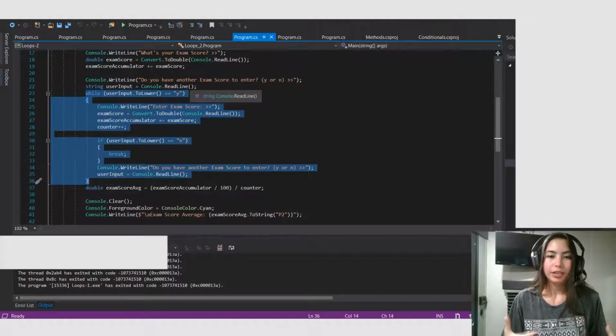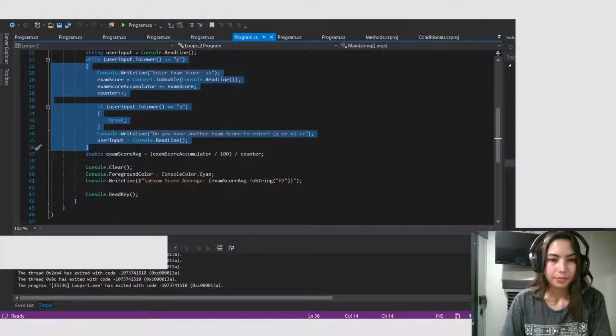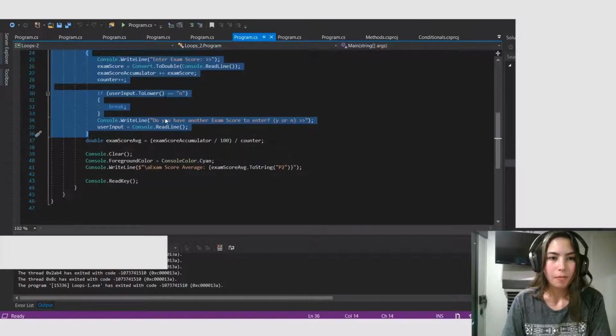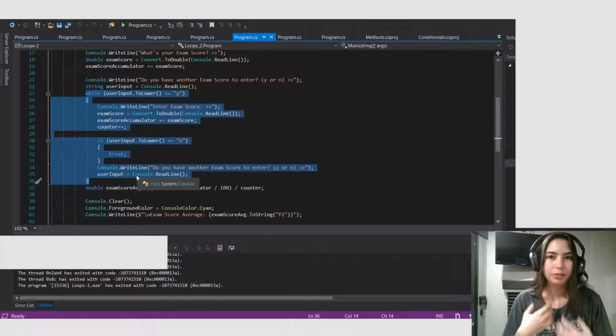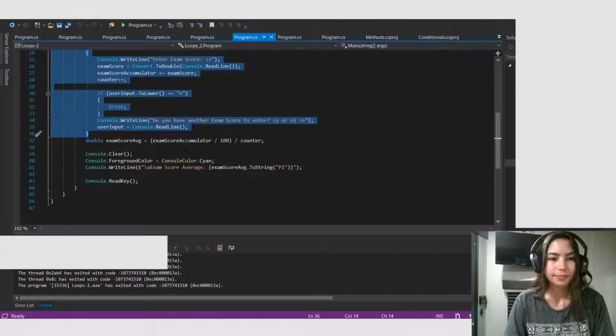And this program needs to keep asking the user if they would like to enter another score. And I'm going to store that value that they give me up here. And I'm taking their input y or n, and I'm going to say, while it's y, or if it's n, and do my thing.